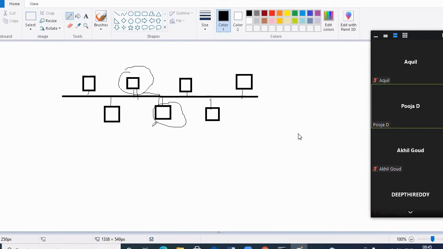There are two types of IP addresses, one is a public IP address and one is a private IP address. So if this device tries to communicate with another device which resides in a different organization's network, then your public IP address will be utilized. I will show you how it is utilized.